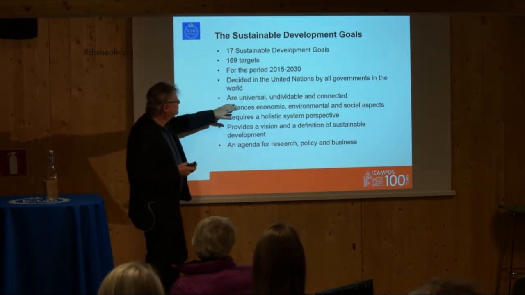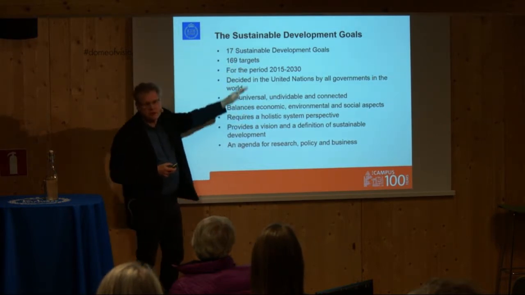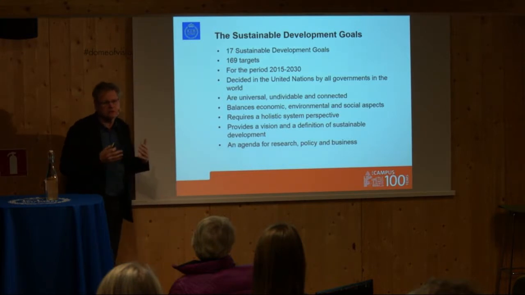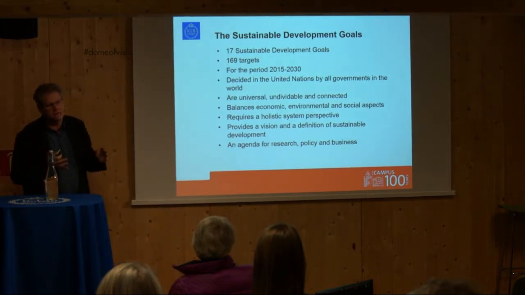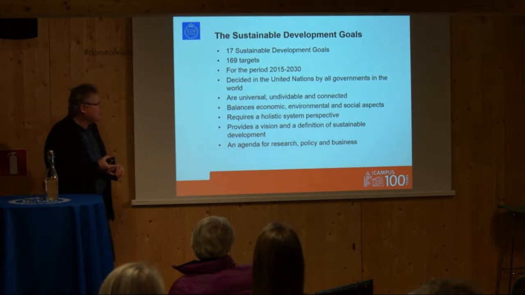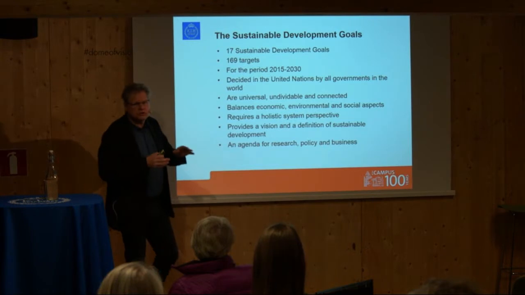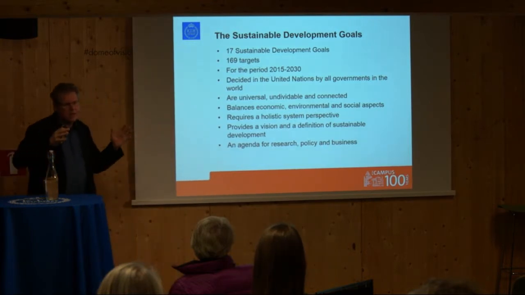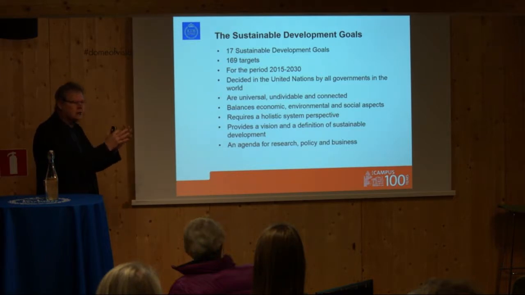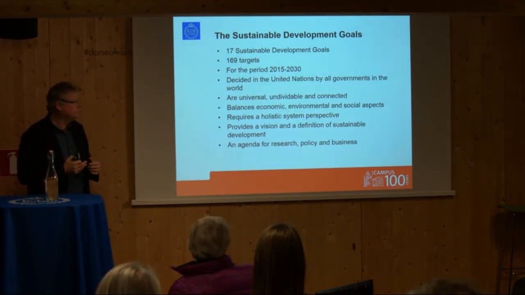And for example, for Sweden, there was a study of how many of these 169 targets are relevant for us in Sweden, and approximately half of them are directly relevant for us. It's stated that they are indivisible, and that means that we should look at them as a holistic system. We cannot just pick one and say, I work with this one and I don't care about the others, because they are connected in different ways.